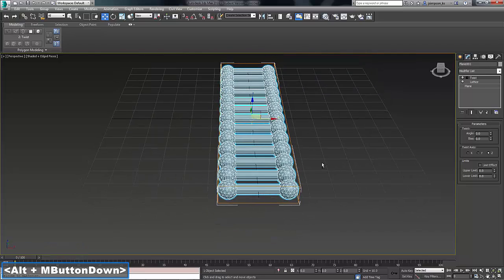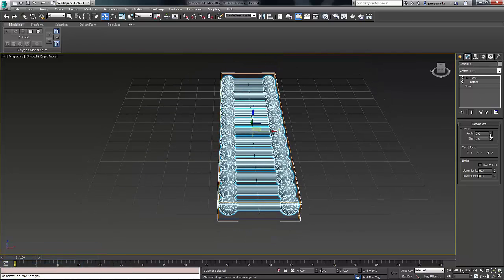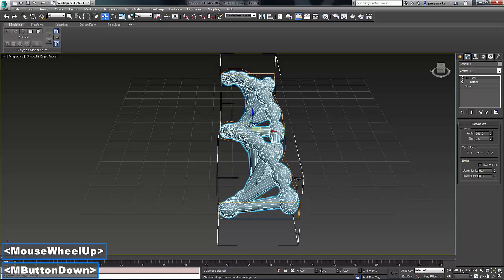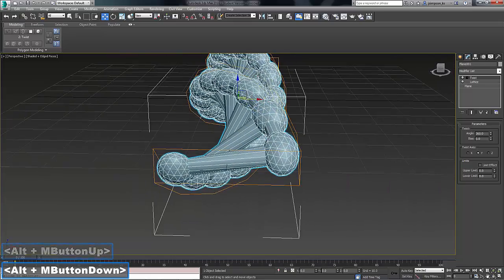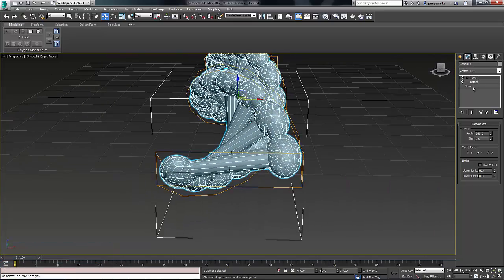We will now apply a twist modifier to the plane. A twist modifier does exactly what it sounds like it will: twist the object. Click the twist modifier in the modifier stack to access its properties. Choose Y for the twist axis. In the twist panel, set the angle to 360. Looks good, but not quite right. If we look closely, we can see the joints are being twisted and distorted.